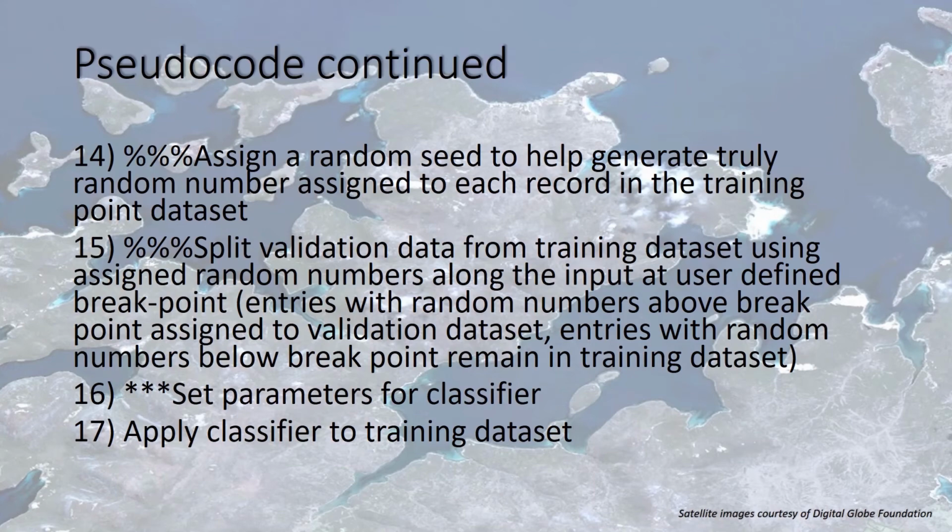As far as the parameters for the classifier itself, you can set the number of trees. A small forest will have like 100 trees. A big forest will have 1,000 or more. And again, this is a practical limitation for Earth Engine. If you're working in a big area and you have lots and lots of trees, it might either go really, really slow or it might ultimately time out. But if you are working either in a smaller area or you reduce the number of trees a little bit, then it should be fine. Just remember, if it's timing out on you, take a look at the number of trees.